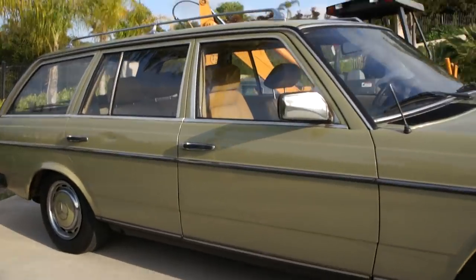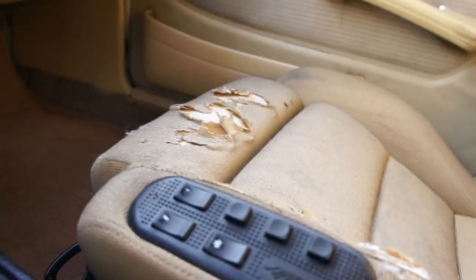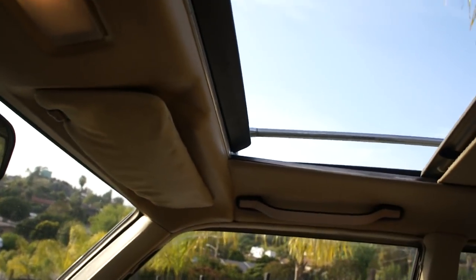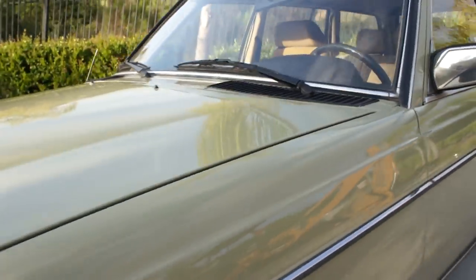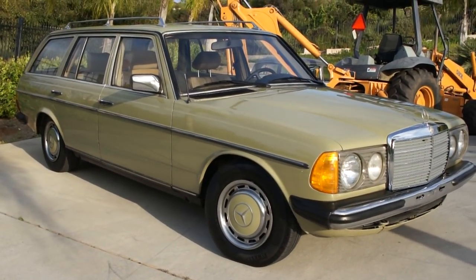I didn't show you the sunroof - it's got a sunroof, and it's the kind you don't break too easily. It's the manual one. The Recaro seats have all kinds of controls but they don't seem to be in working order. However the sunroof is working, and it's pretty hard to wear out one of them. The headliner's in great shape. I put a new grill on it - that was about all we needed to do, along with putting mats in it.